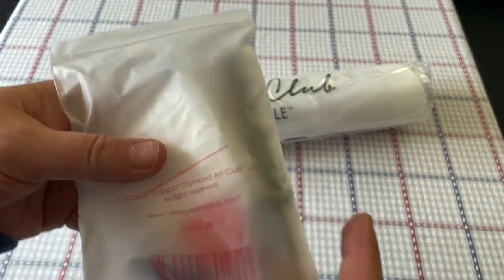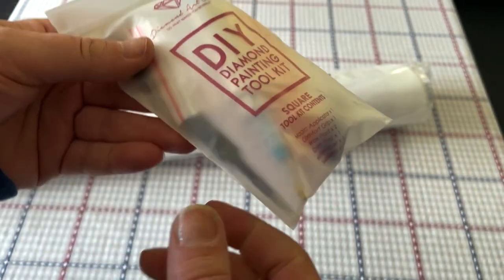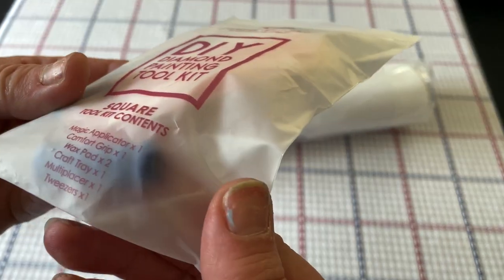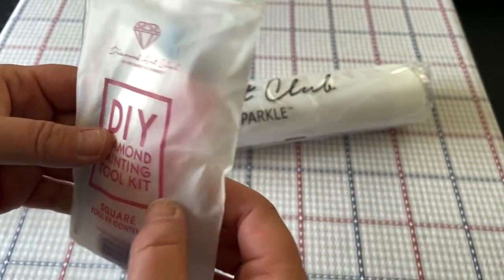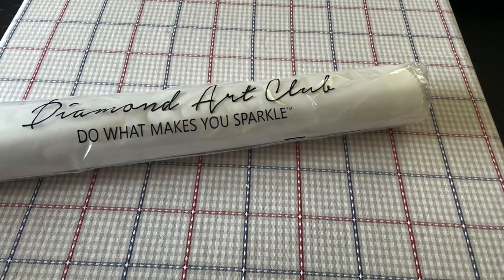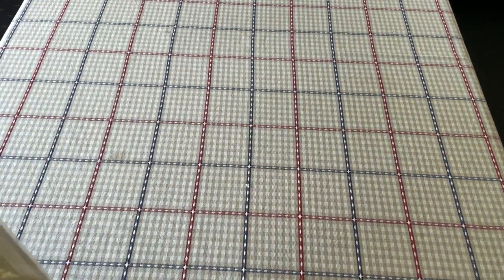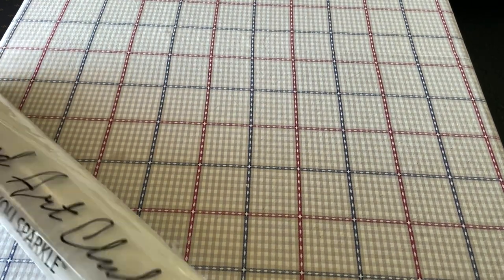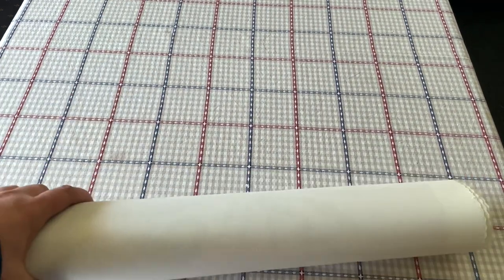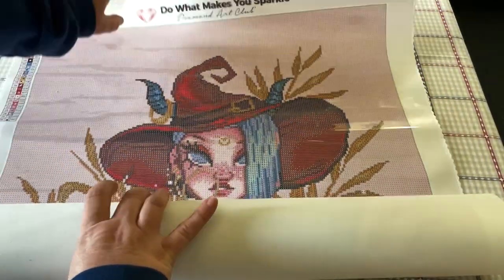In here you have a tray, tweezers, very sharp tweezers, you have your pen, a multiplacer, I call it squishy, to grip the pen, and many bags for kitting up or kitting down. So, and here it is. It's not so big. I think in the last time Diamond Art Club released many big kits, so it's nice to see a quite smaller kit.